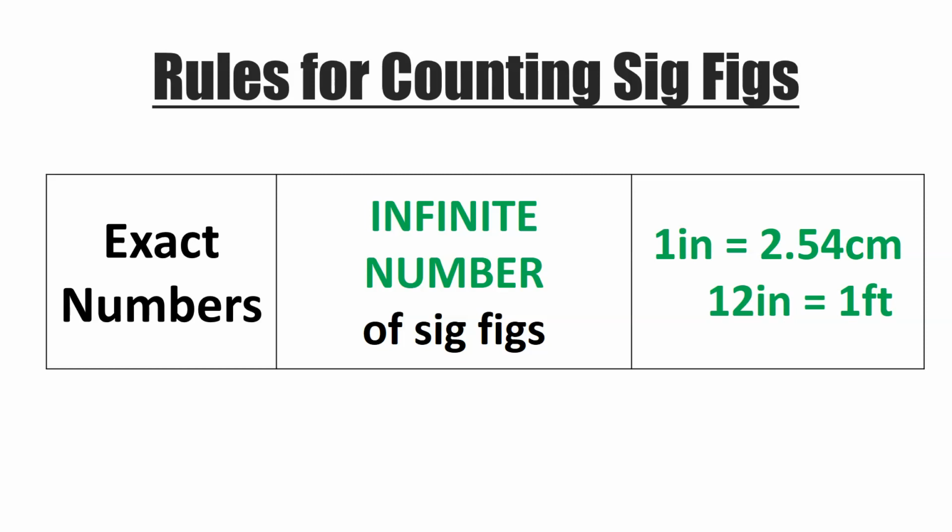If I ever give you an equality statement to use as a conversion factor, you can assume that it has exact numbers. We will not use our conversion factors in terms of our significant figures because sometimes conversion factors are rounded, sometimes they're not, they're exact. It gets a little bit tricky. So if I give you an equality statement like this, you can just assume that it is an exact number.